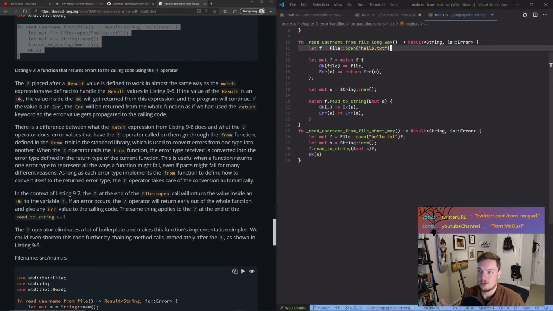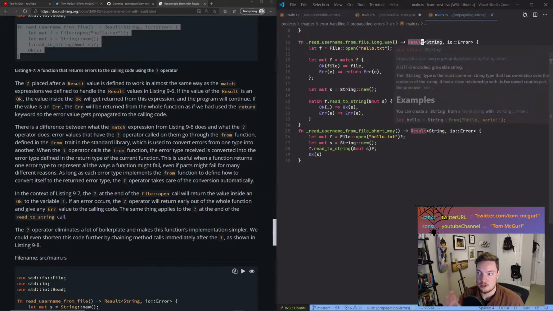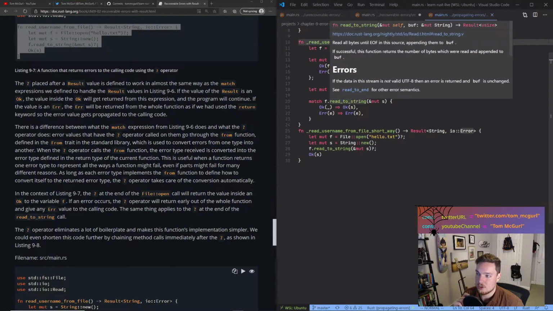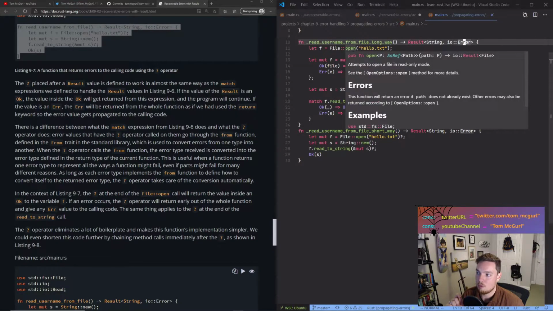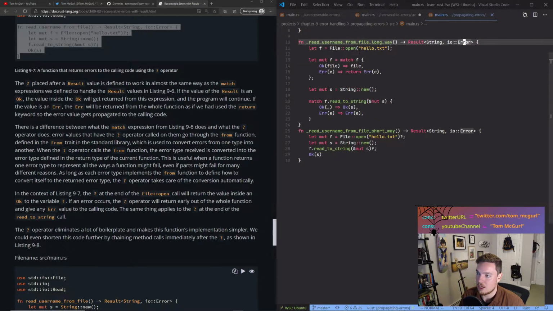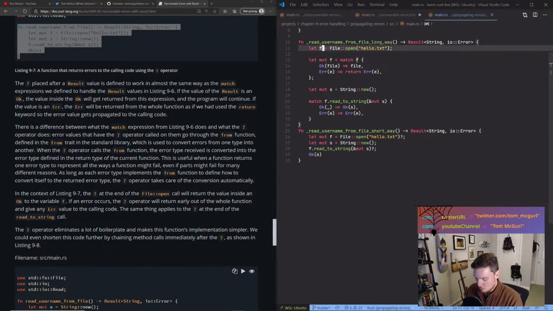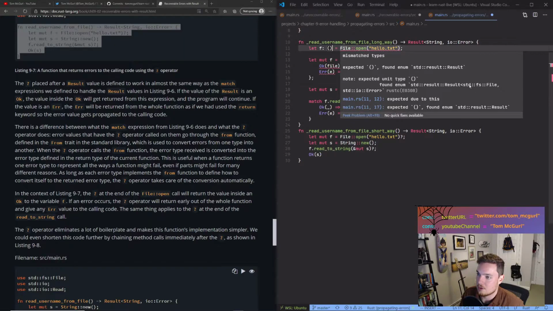Okay, what are we talking about here? Well, we've specified that the return type of this function is a Result that either returns a String or an IO error. Now we just happened to get lucky in that our read_to_string and our File::open both naturally return IO errors. They just do. You can see it in the actual function type here. So we can see Result File, and we can probably see, if we put a bad return type, what the error type is. So if I just put this here, we can see what the error is, and it's going to tell us it returns std::fs::File on OK, std::io::Error on error, right?